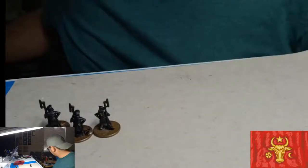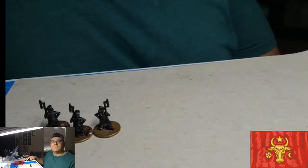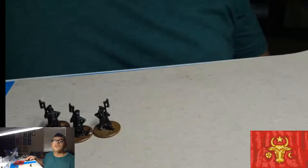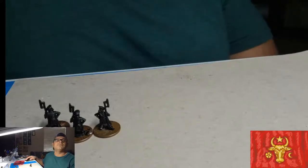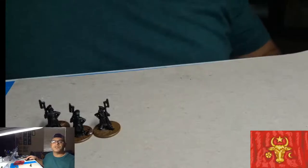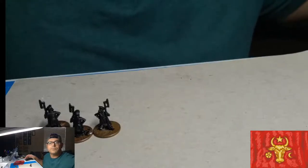So let me do a quick search. I guess if I find something cool, I could put it up here on the screen. Let me minimize this. Minimize that. Come up here. And let's do a Google image search for Polish axe men.